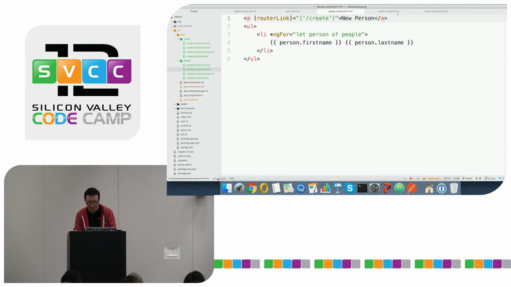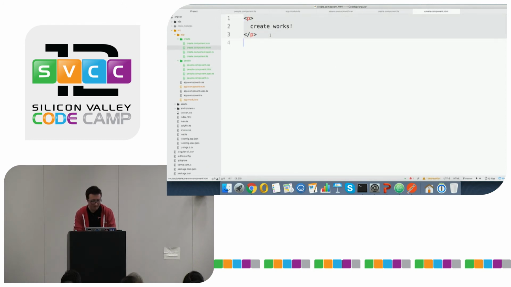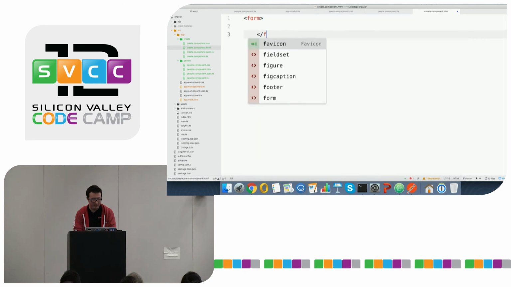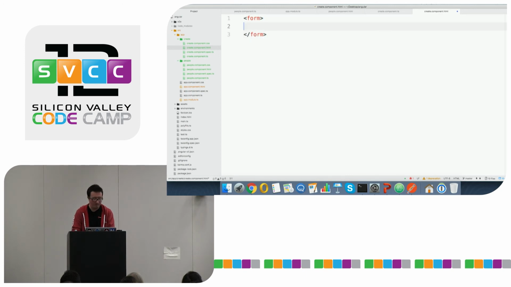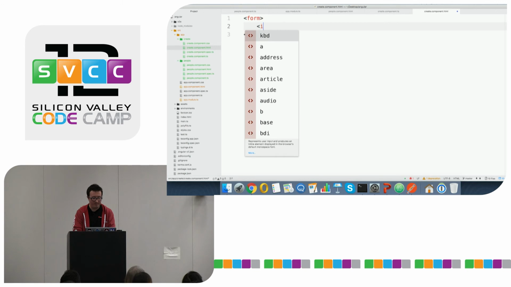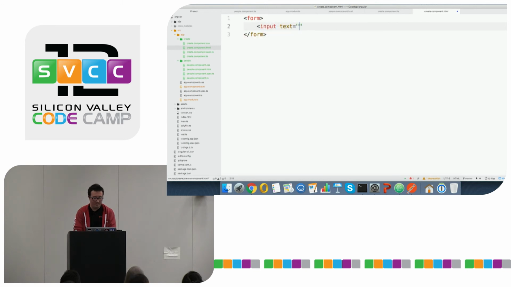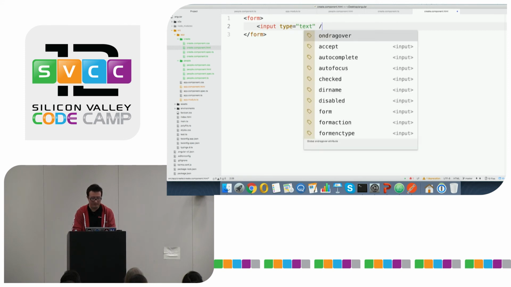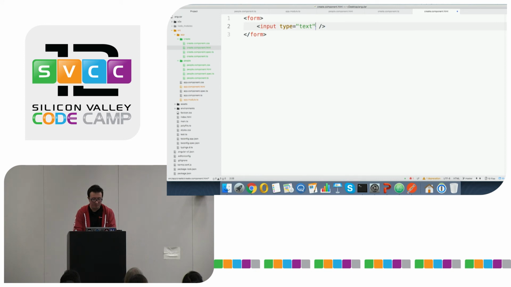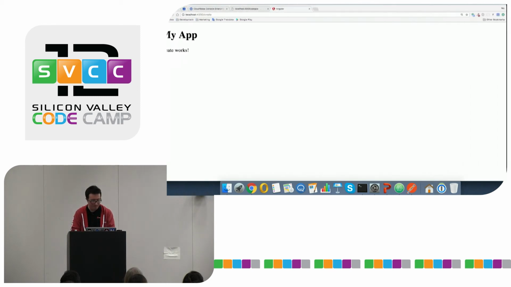So with that said, we can go to our HTML file. We can add a form here. It's not going to be attractive. You could add Bootstrap or Foundation, whatever you wanted here. But what we would do is have an input. That'll be type text. We'll close that off. We'll have a placeholder, first name. And we need to save it.